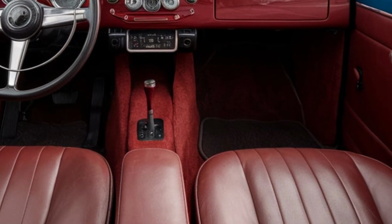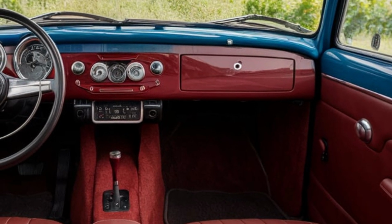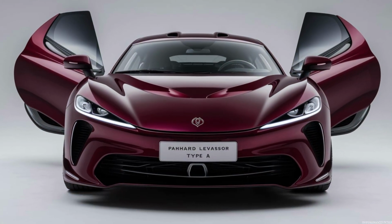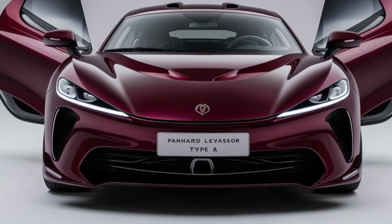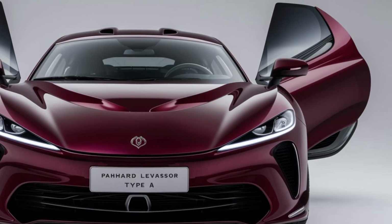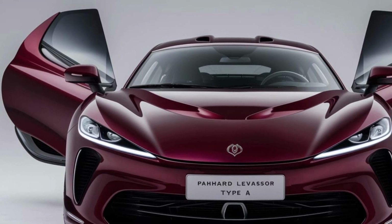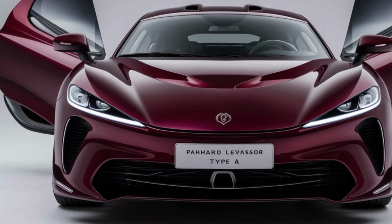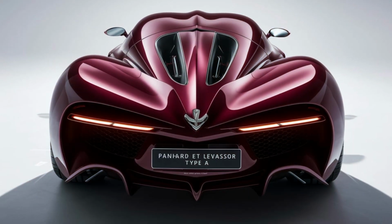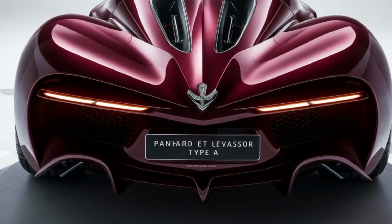The rear seating is equally plush, offering ample legroom and a recline function that ensures passengers are as comfortable as those in the front. The dashboard layout emphasizes simplicity and accessibility, with a large touchscreen infotainment system as its centerpiece. The system is highly intuitive, offering seamless integration with smartphones via Apple CarPlay and Android Auto, as well as a host of built-in applications for navigation, music, and vehicle settings. A fully digital instrument cluster provides customizable displays, allowing drivers to prioritize information such as speed, navigation, or fuel economy. Ambient lighting further enhances the cabin's ambiance with a spectrum of colors to suit every mood or occasion.